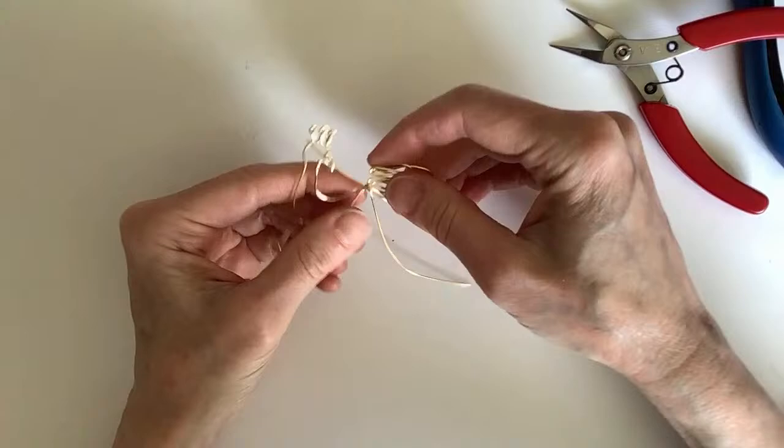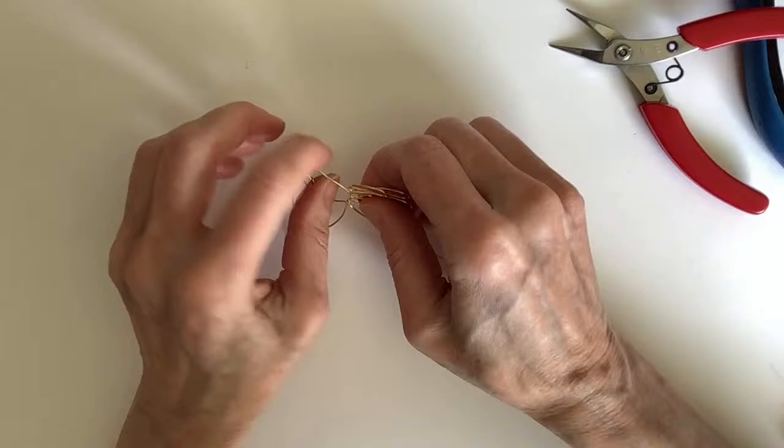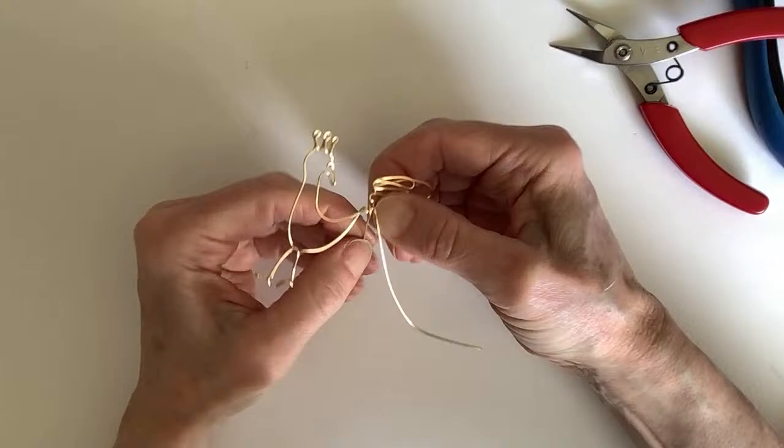Okay, and then this one, I wonder if we can, yeah, see this one I should have just added extra wire. I'm gonna just bring this one around here and finish it here. And then I might add some more wire to it after. So this is just an experiment.